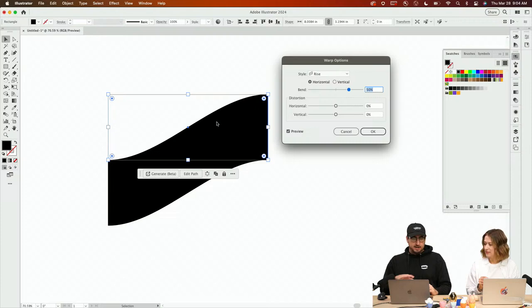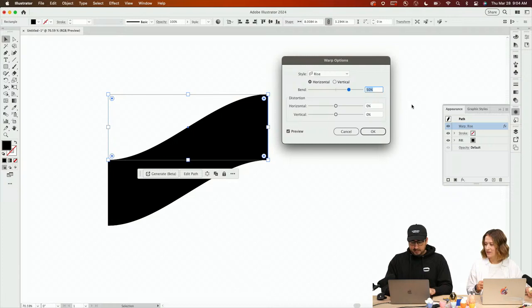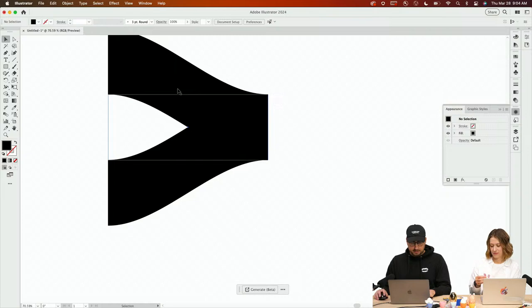And then I'm going to have another one that's going to cross over behind it. To make a rope? I see what you're doing. You're weaving the rope. I'm weaving. So we have one there. I am going to copy that and then go to Edit, Paste in Place. Now I'll paste it right in the same place, and I don't need to do a new effect. I can come over to the Appearance panel and just click on Rise. And we're going to do negative 50 for this one. Perfect. So the inverse. Yes. Inverted.